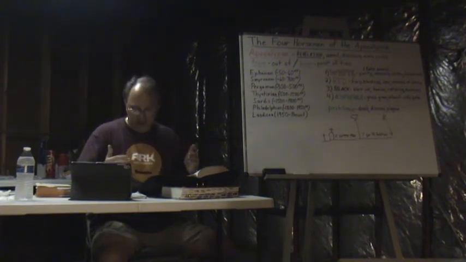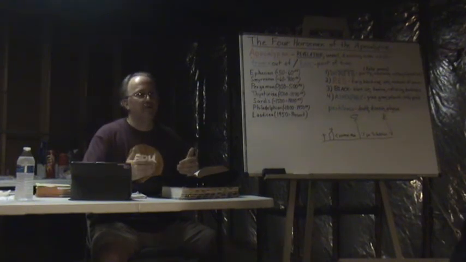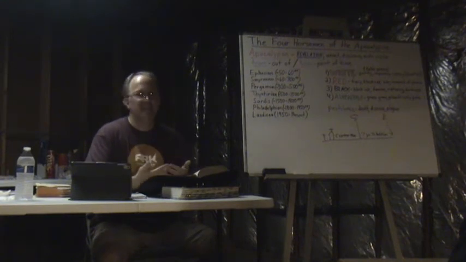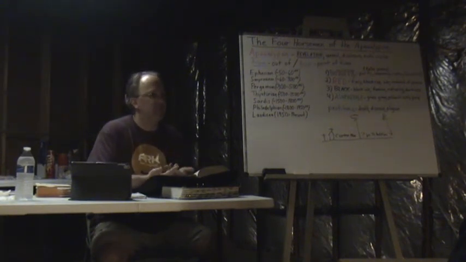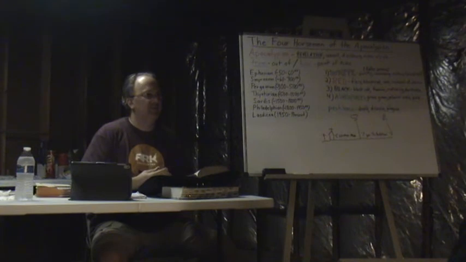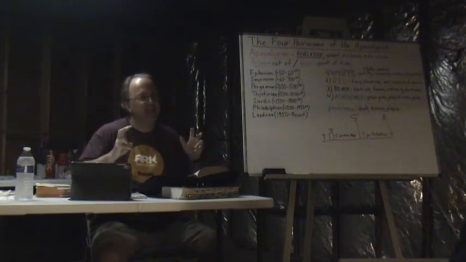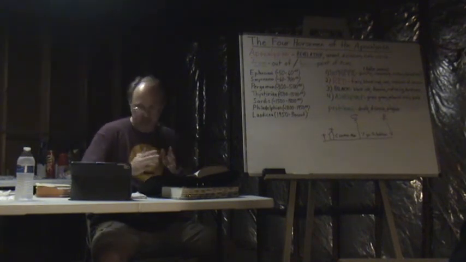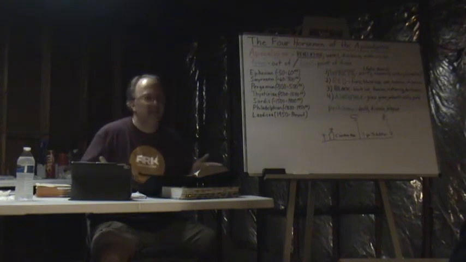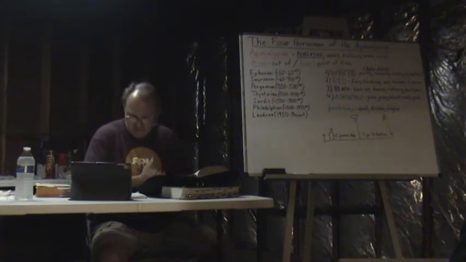But the type of pestilence that they're talking about, 1/4 of the people aren't just going to be getting this disease, they're going to be killed by it. And we're not experiencing that right now. So it's not really a pandemic in the biblical sense. The bubonic plague was, because it killed 12 to 15 million people during that period of time.